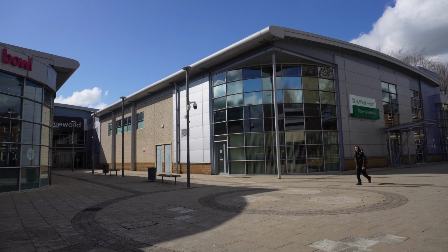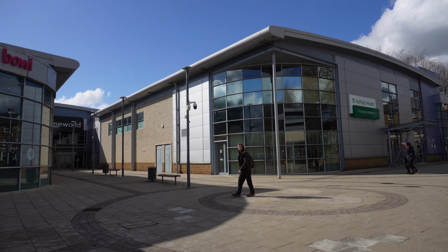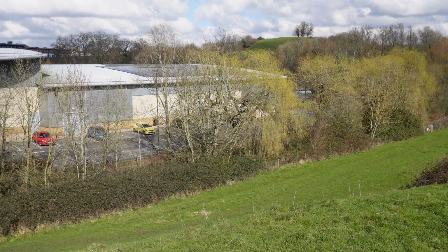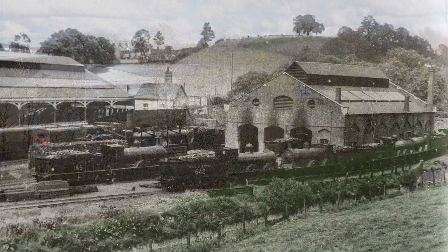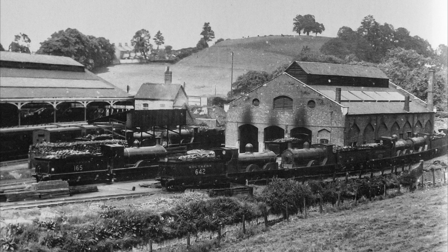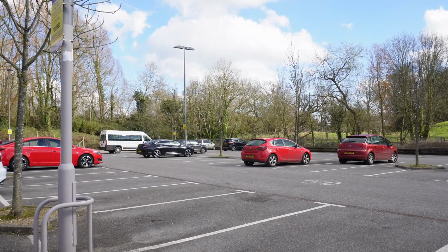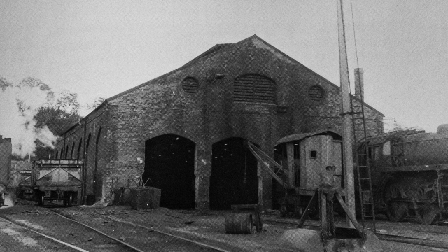The stone and the plaque are easily missed and probably walked past 100 times a day without even a thought. This once mighty station reduced to a simple plaque. It is sad to see how much of the site has changed in the past few decades. Today, Yeovil Leisure Park has a bowling alley, a cinema, a gym and restaurants. No more smell of steam, no passengers waiting for a day out, no goods to be delivered.